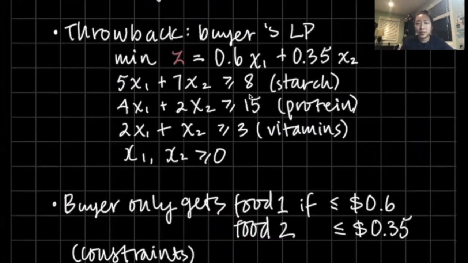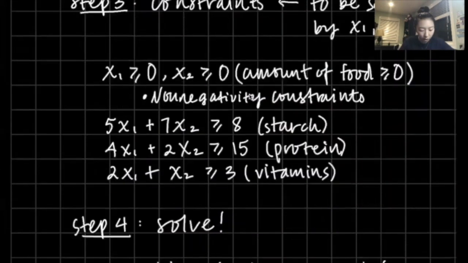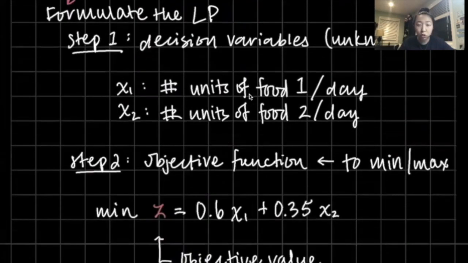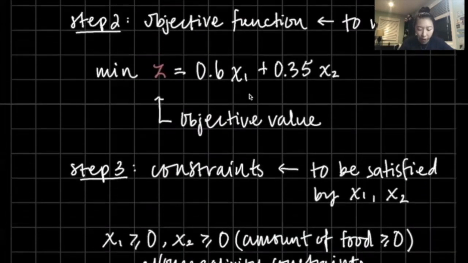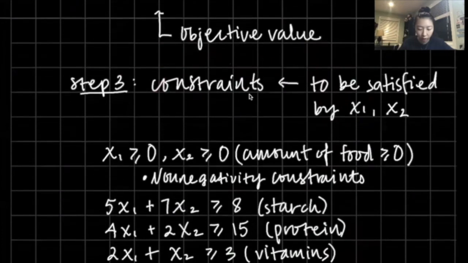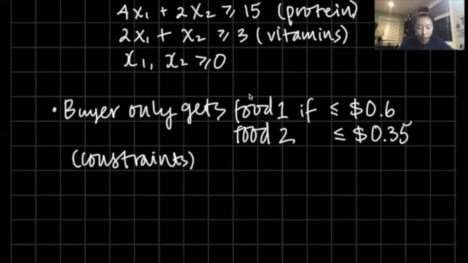The buyer is basically the flip side. The dual of an LP is still an LP, so our approach to the problem does not change. Just a little throwback: what we did last time is we found the decision variables, the objective function, and our constraints. Very similar for this dual problem for the seller.